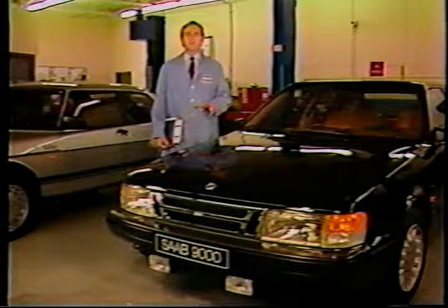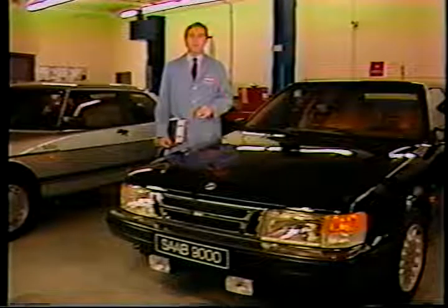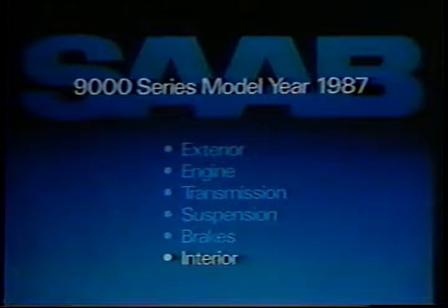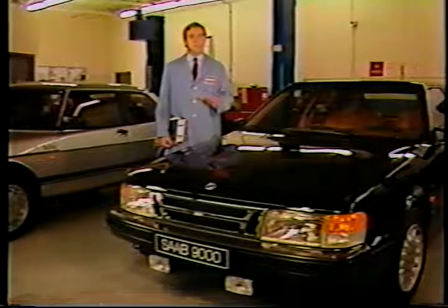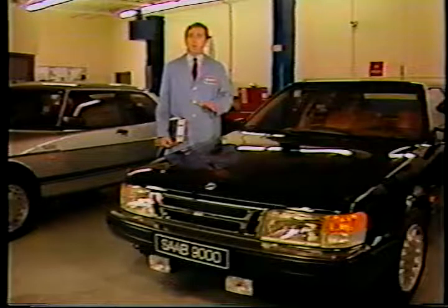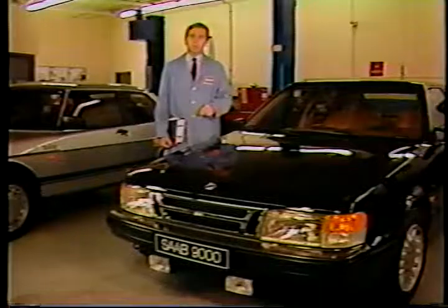9000 Turbo models come equipped with fog lamps. Although the lamps themselves are shipped in the trunk and have to be installed during pre-delivery inspection, the 9000S with optional leather interior also has fog lamps to be installed during pre-delivery inspection. But regardless of the interior, all 9000s have the fog lamp relay factory installed in the relay panel behind the glove compartment to reduce fog lamp kit installation time for the Saab dealer.